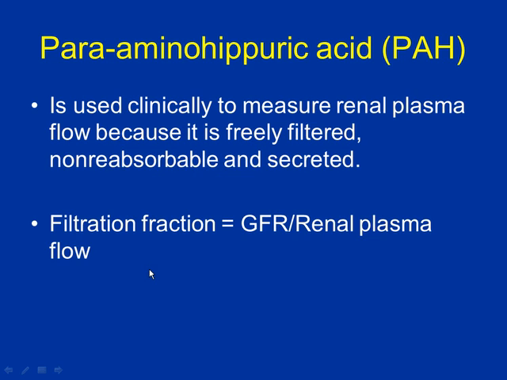This is a chemical that you use kind of as a gold standard. It's called PAH, or para-aminohippuric acid. But this is for measuring plasma flow. Your body hates this stuff with a passion. So should it be the same as filtration rate, lower than filtration rate, or higher than filtration rate? It should be higher. Your body hates it. What's it trying to do to it? Get rid of as much as it can.